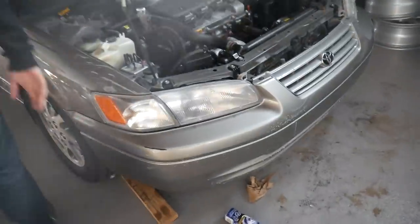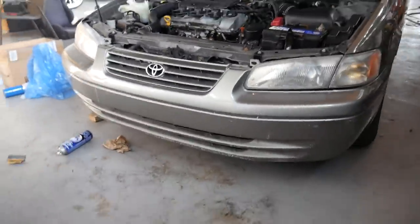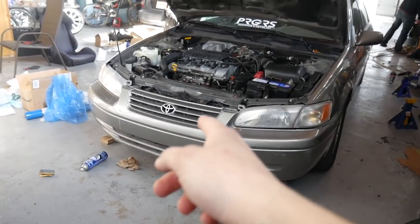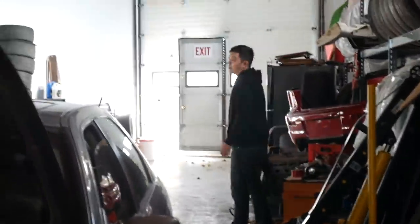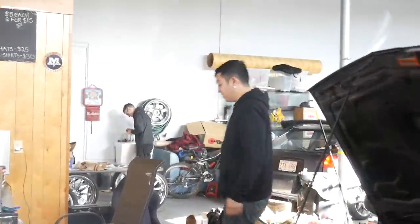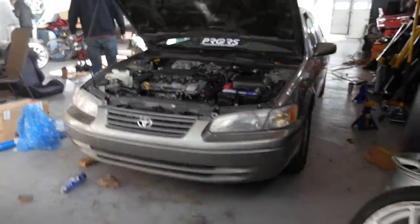Right, Ray? That's right. Today's gonna be a front end work day on this thing. We're gonna be installing that light bar, painting the grill and chopping it up a bit. And what else are we doing to the front? A front lip. So, front lip is a must. It's going to be a revised, updated front end here on the Slamry.